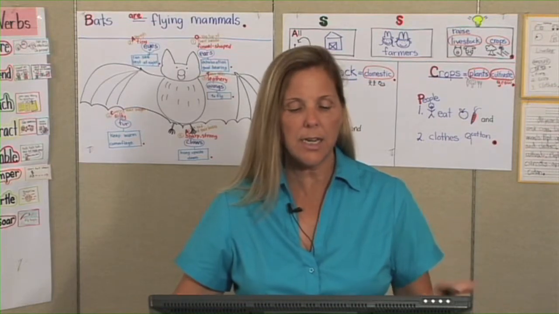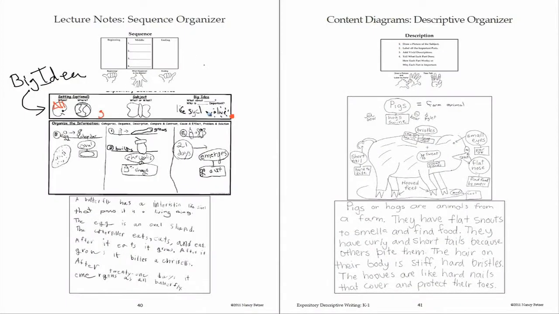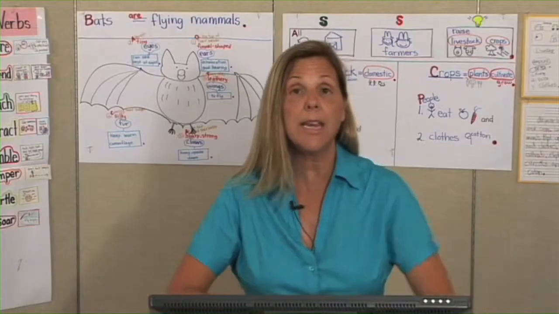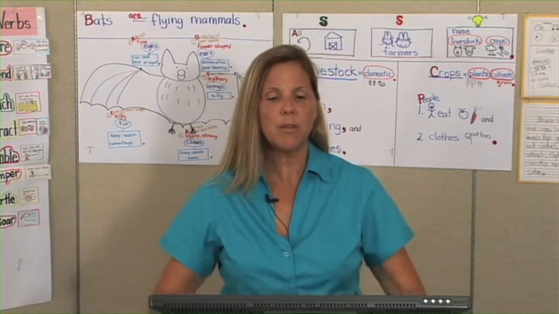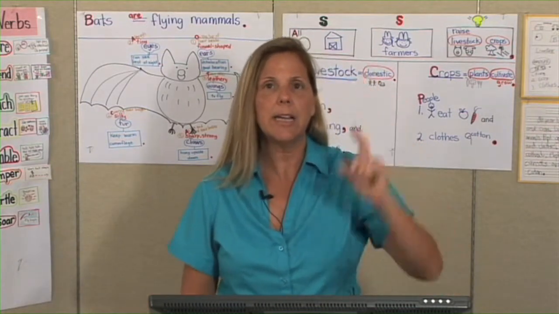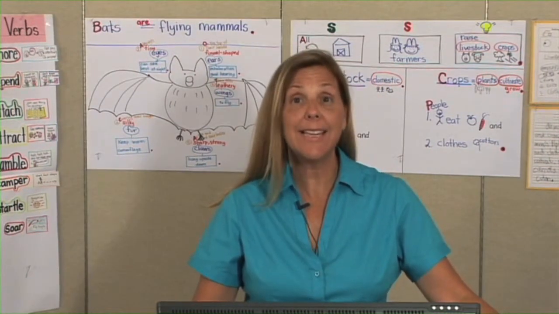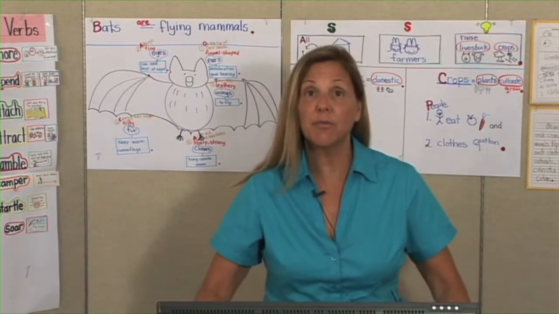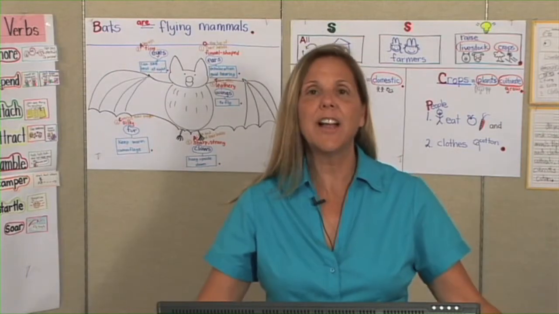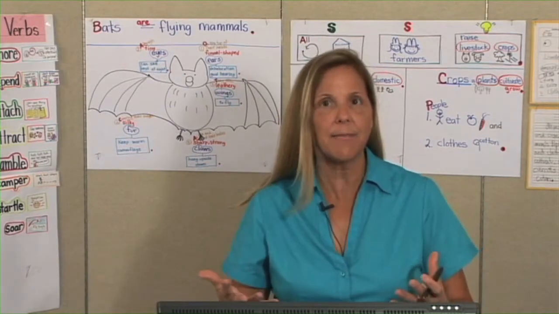So our big idea here was butterflies go through a life cycle. So I'm always going to say, okay kids, we had our big idea, check. Now what do we need? Information, information, information about the big idea. Now that we have the big idea for the butterfly, now what we need is information, information, information about the butterfly. Let's find out how we organize this information.